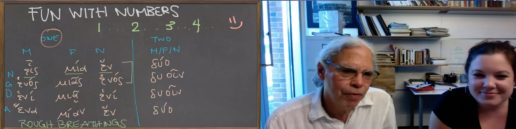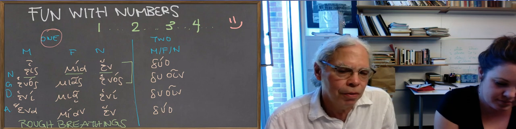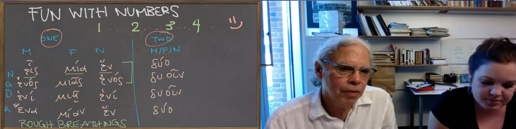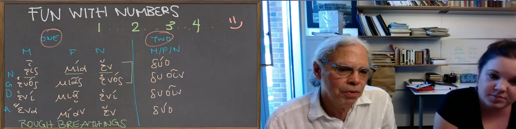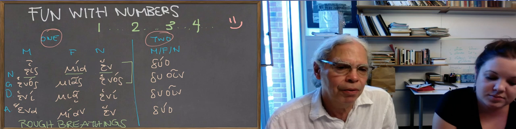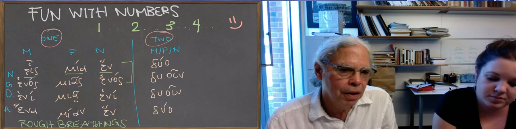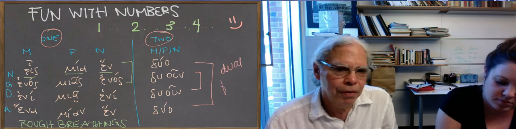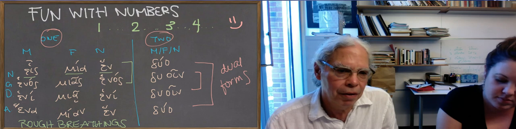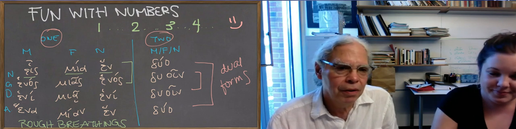Okay, then there's the word for two, okay? And Hansen and Quinn doesn't teach you dual forms, unfortunately, but that's what the forms of duo are. Sometimes it's duo, actually with an omega, but anyway, in Old Greek. But duo is nominative and accusative, and duoin is genitive and dative dual, okay? So they're just 2 forms to learn for the inflection of duo, the duo form and duoin, right? It's pretty easy to learn.